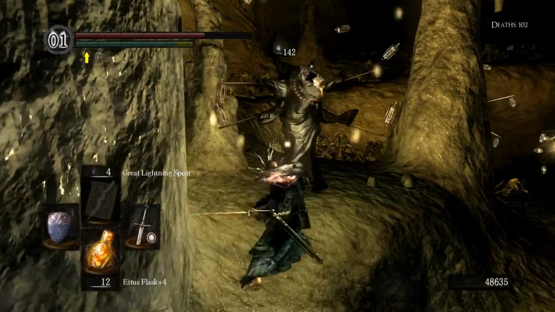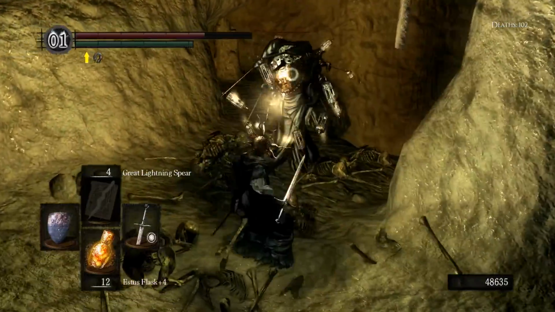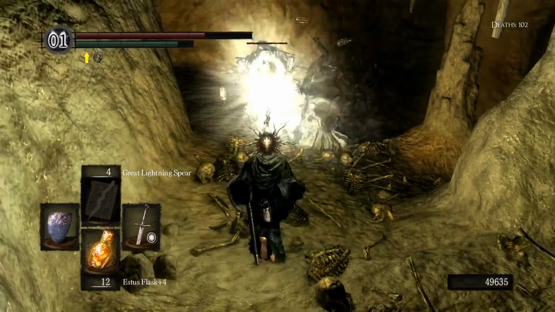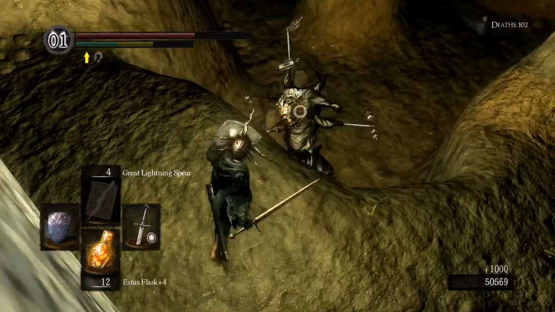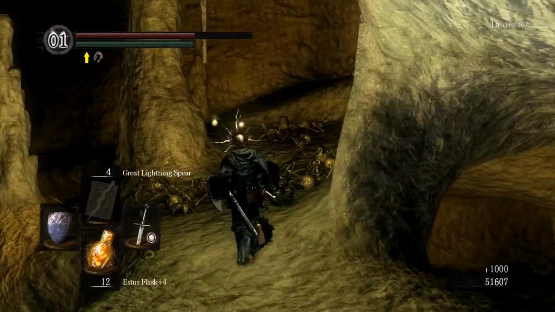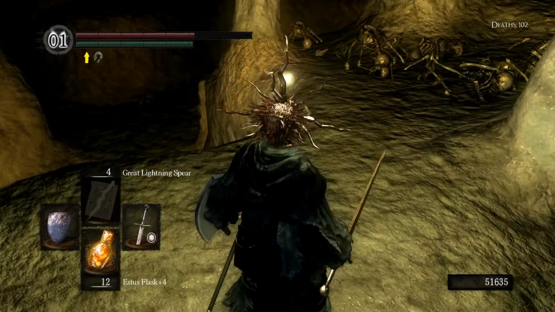Rude. How did you not die from that one? Two strong attacks, not quite enough to take him on. But close. There we go. There is an item up there that I seem to have missed. Is he going to drop anything? No, he's not. That's a shame. Something else down there. Yes, White Titanite chunk. Excellent. That gives us enough to level up our sword once more if we choose to.